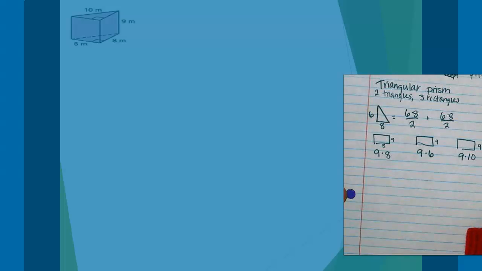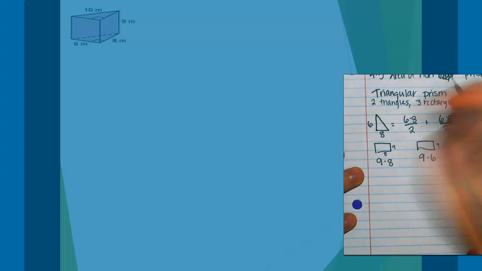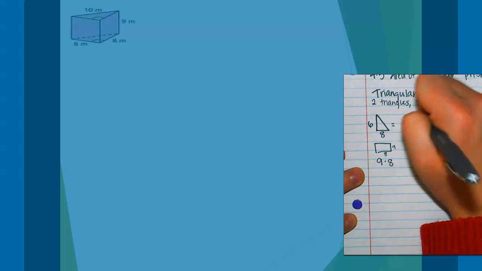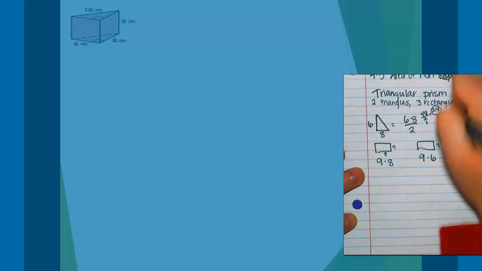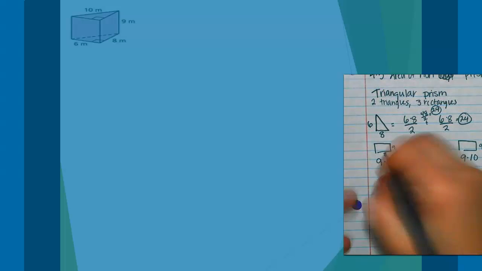So we'll figure out the dimensions after we decompose. Solve area of shapes. Our last step will be add. Make sure you label your answer. So 6 times 8 would be 48, divided by 2 would give me 24. So I'm going to have 24 and 24. I like to circle my final products or areas so that I can add them easily.